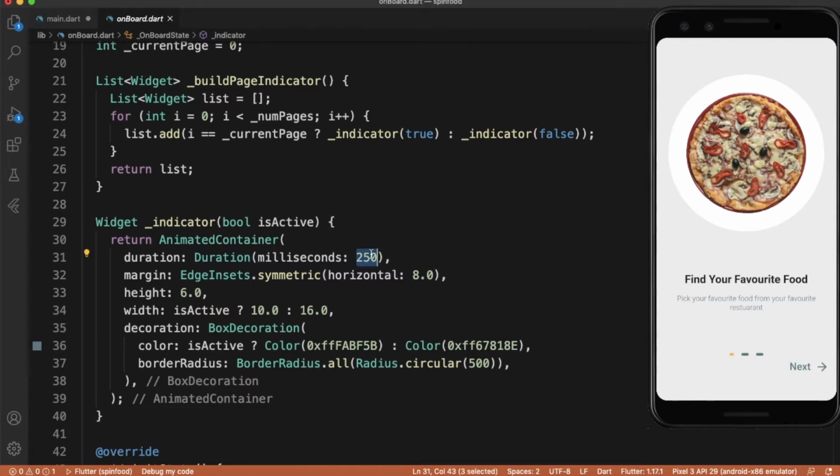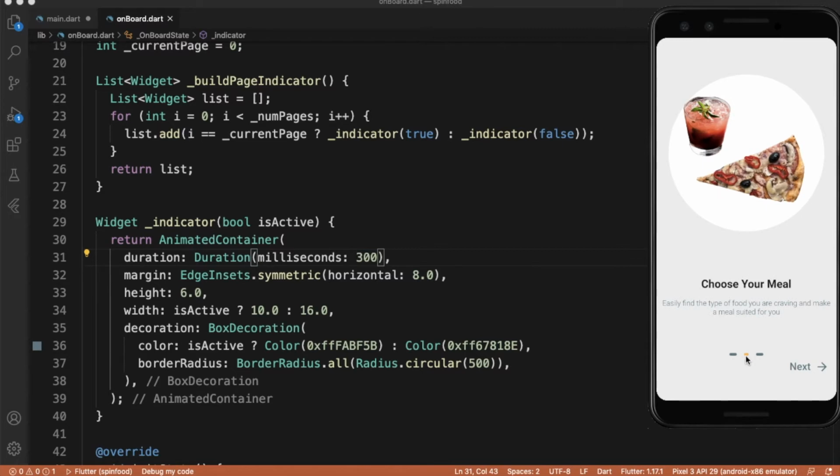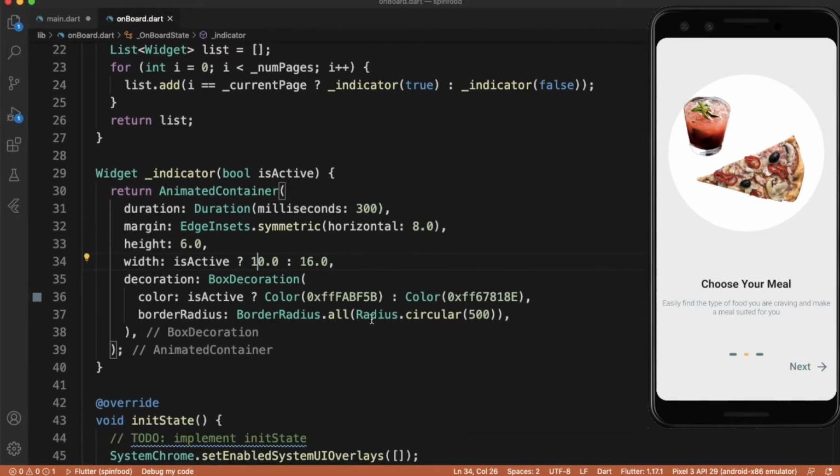Okay, so the duration is 250. You can change it to 300, and as you can see, it's a bit slower when it jumps to the next color. Height and so on. If this is true, this should be 10.